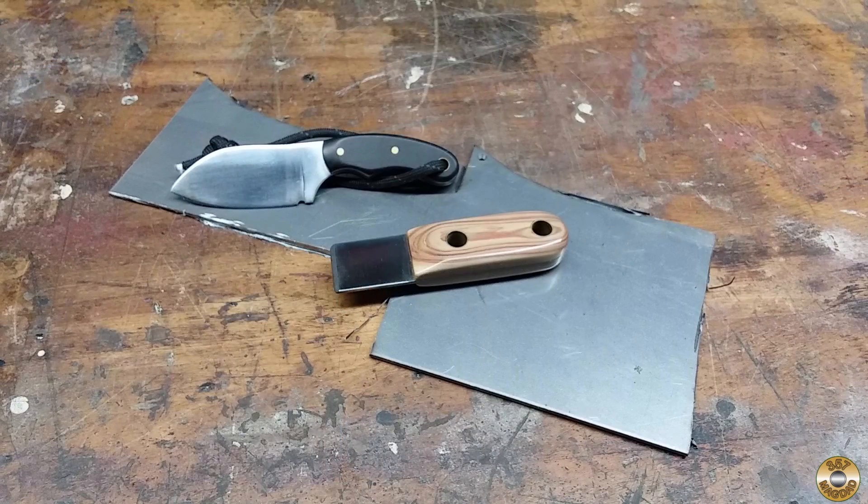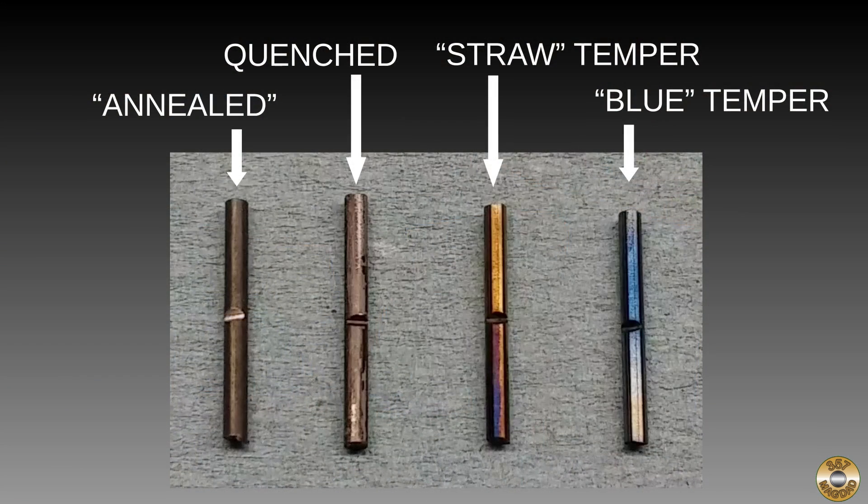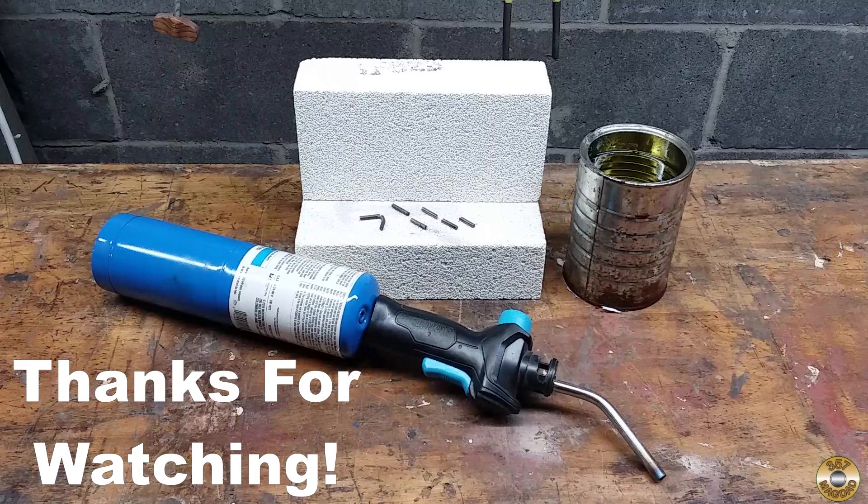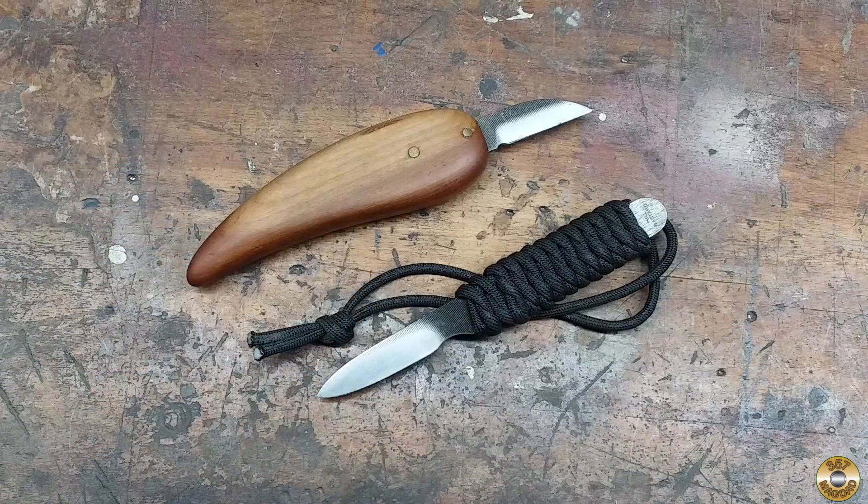I hope I've shown what makes high carbon plain steel such a great material for knives and tools. It can be annealed for easy cutting, filing, and drilling, and then quenched and tempered into a knife or tool that holds an edge while also being tough and resistant to impact. And all of this can be done in a home shop without fancy equipment. I've also had success making knives out of old files. If you have an old file or saw blade that you want to use for a project, first quench a test piece. If you can get it harder than a file by quenching, then you can temper it to hold an edge and be tough.